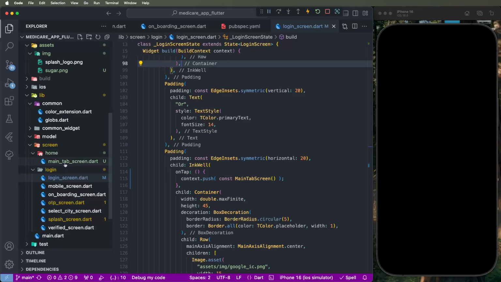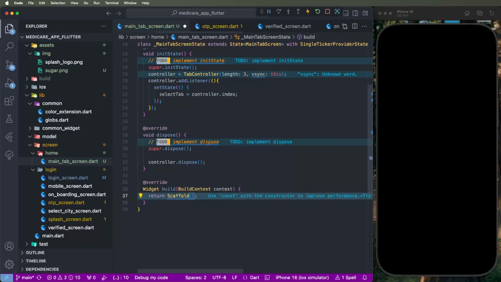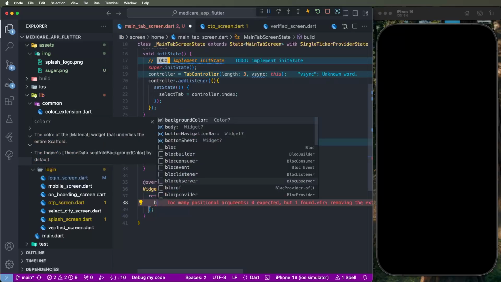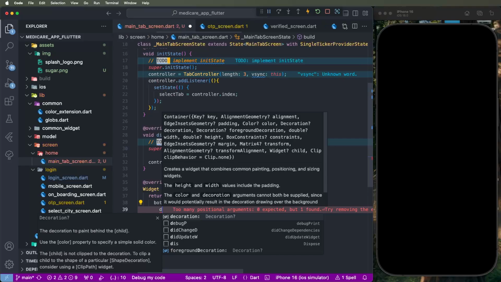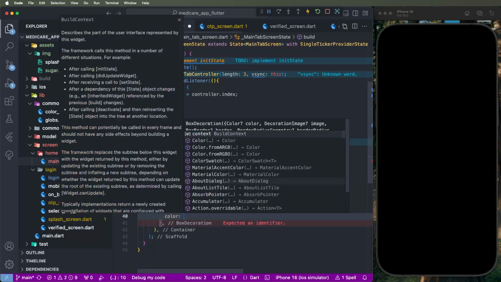First of all, we go inside the main tab screen and write down the scaffold, and we set the bottom navigation bar. We set the bottom navigation bar and make a container with decoration. We set the box decoration, set the color white.